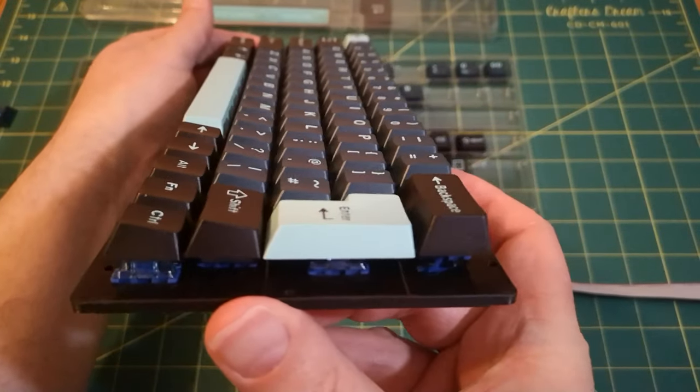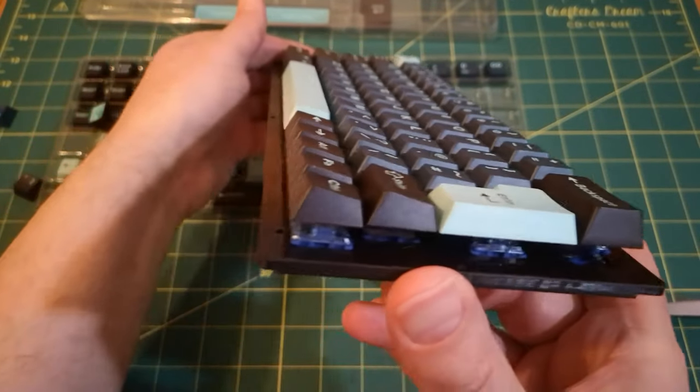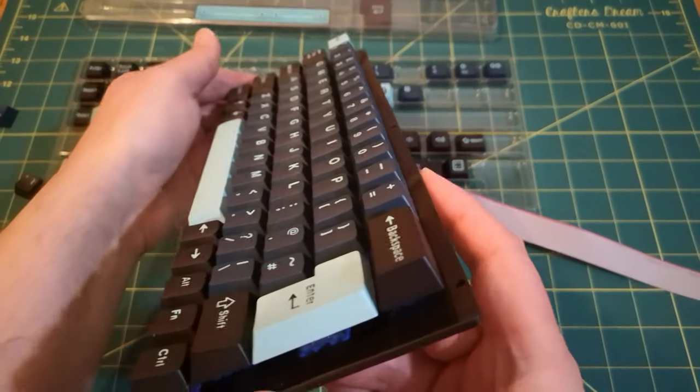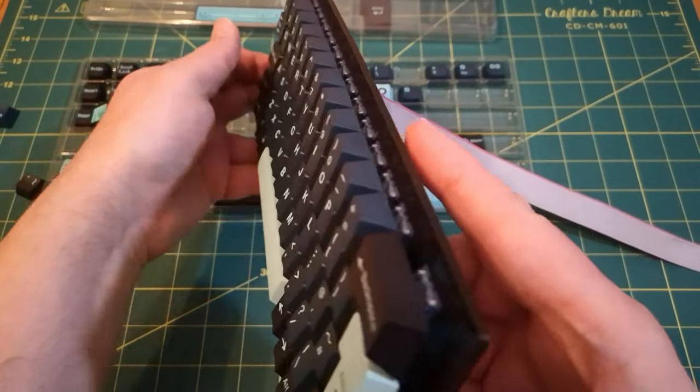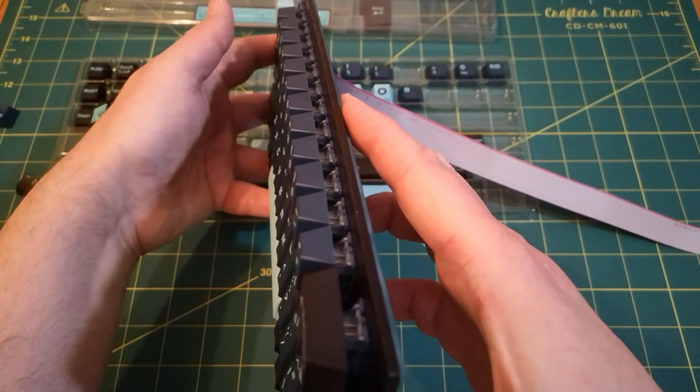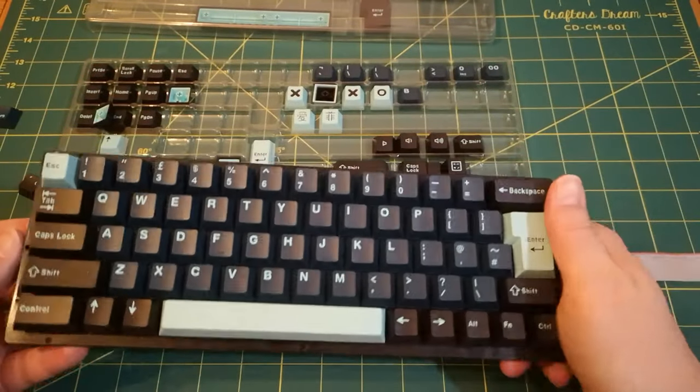Profiles all look correct. I can see there's a bow in it. I don't know if you guys could see that. There is a definite bow in there, but I think, like I said, just a small amount of pressure will pull it straight, so I'm not too worried about it.